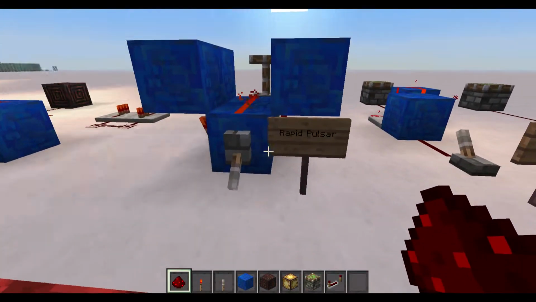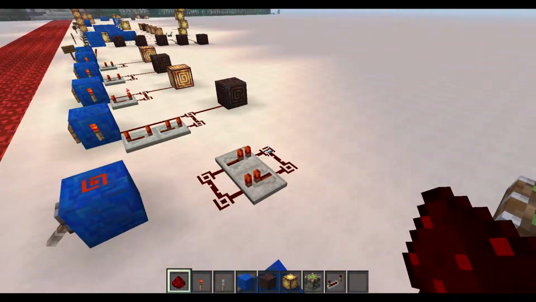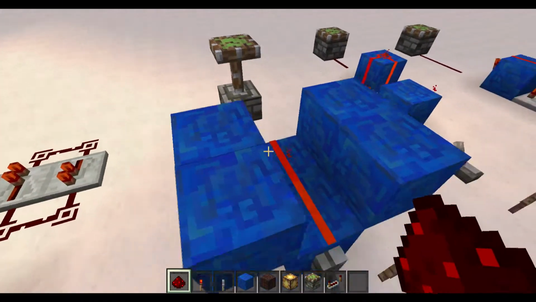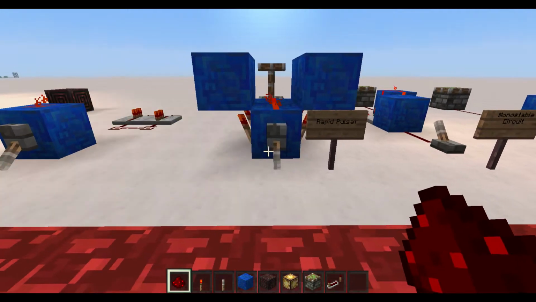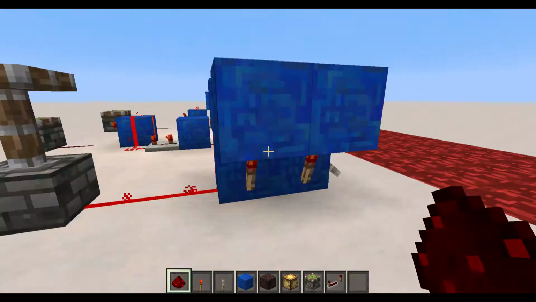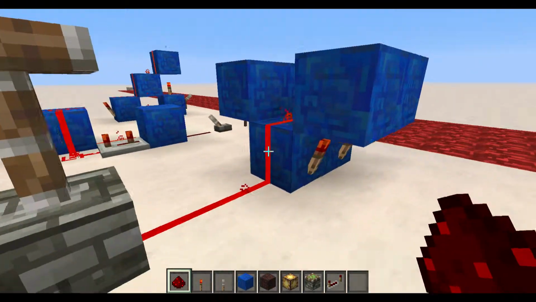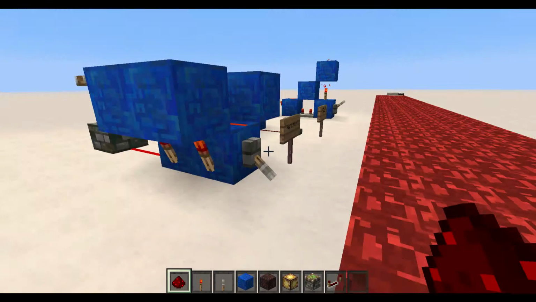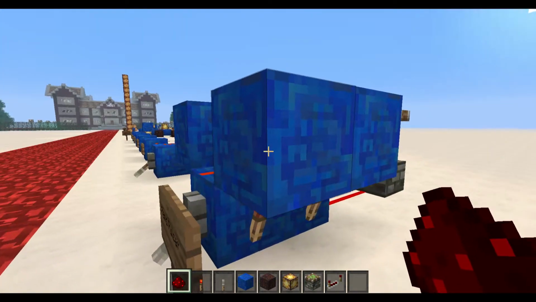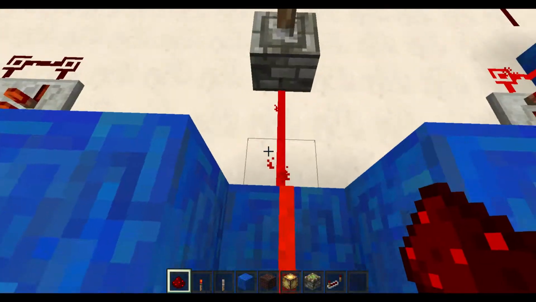Now this here is what we call a rapid pulsar, and it actually does the same speed as this clock, but the nice thing about it is you can turn it off and on. It's just that to make it stop pulsing, it is in the on position. So all this is 2 blocks with 2 torches, and then 2 more blocks above those torches, and you put a redstone line down the middle.